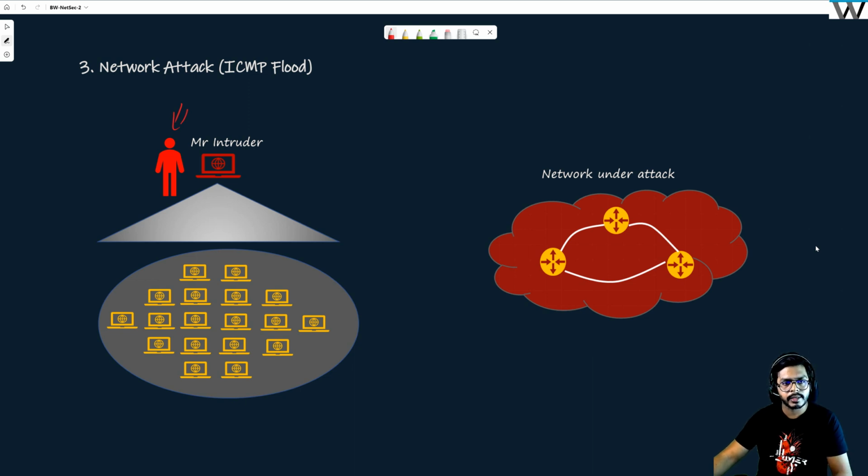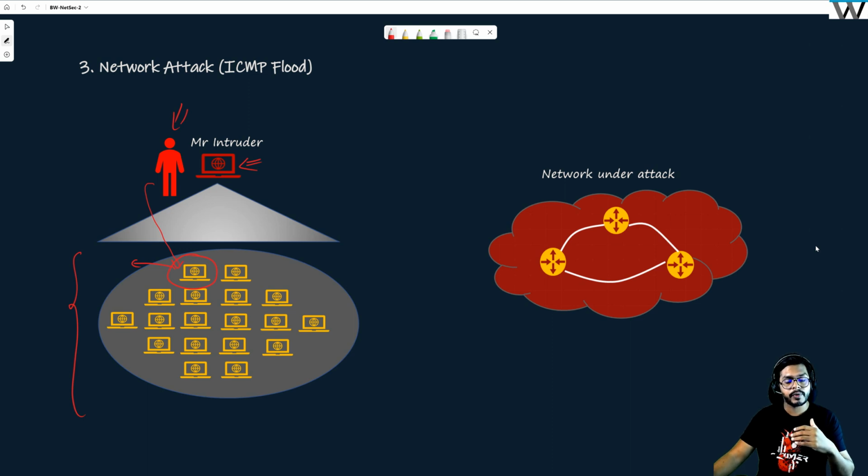Mr. Intruder has his machine, right? And believe me, he can control many more machines, or maybe these machines are part of his own network, right? He is the sole creator of these machines. He has bought all these machines. Or if he's an intruder of the next level, then there are so many attacks. Suppose you are wholly responsible for this laptop or this PC, right? Mr. Intruder can hack this system and use this system for his own activities, for his own processing, right?